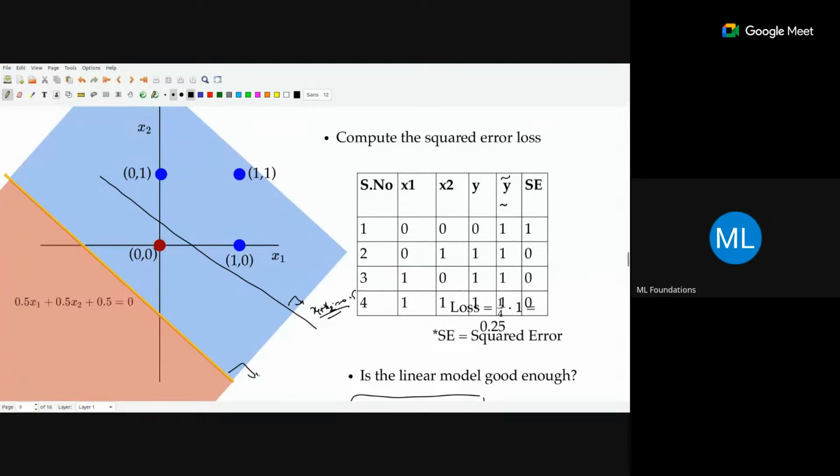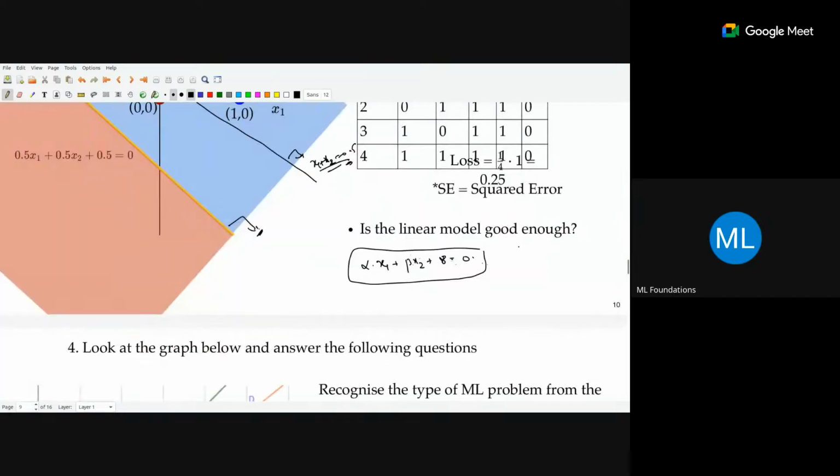If you compute the loss you will get 0, which says that by considering only these 4 points, this particular line x1 plus x2 is equal to 0.5 actually separated the 3 blue points and the one brown point. So x1 plus x2 is equal to 0.5 will work very well with the training data, which is these 4 points. But the linear separator I gave doesn't work well with the training data itself. It is giving me more loss compared to x1 plus x2 is equal to 0.5. So that's the point.